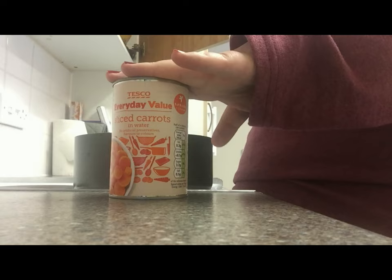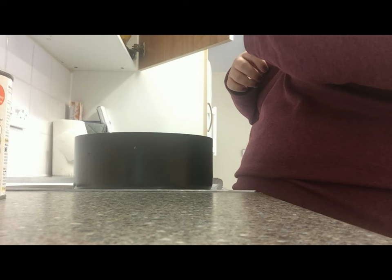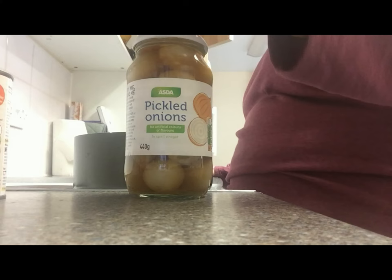We're also going to need pickled onions, and yet again, these are Asda Smart Price pickled onions. They're free and they're speed. You're going to need 3 of these. Oh, mine seems to have been opened. I don't know, this should be okay. I've probably opened them to try and smell them or something. So yeah, you'll need 3 pickled onions.